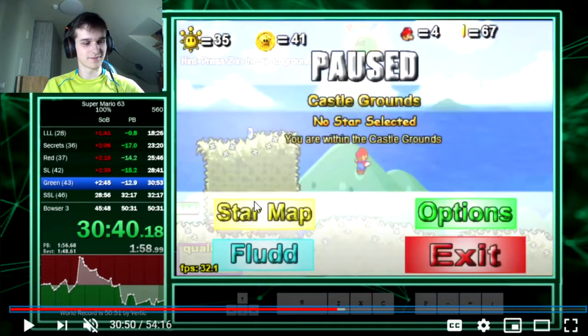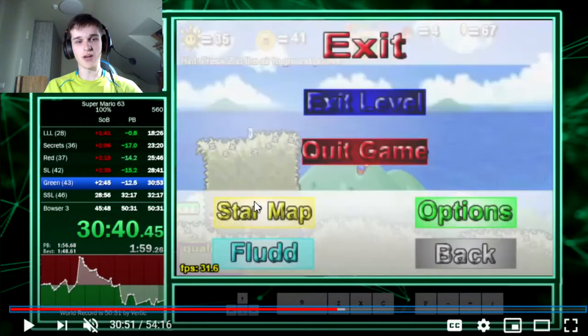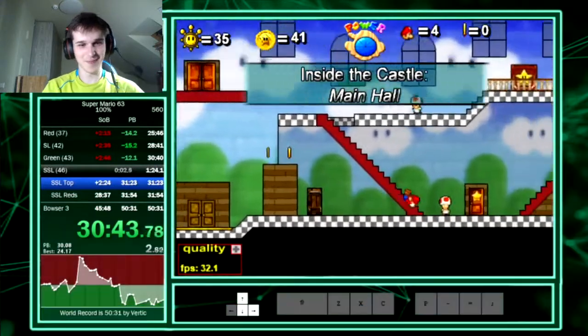So we can use that to collect the shine while in the pause screen, and that saves a little bit of time over just going into the shine and waiting that tiny bit of time for it to become tangible. Didn't know this? Yeah, a lot of people don't.